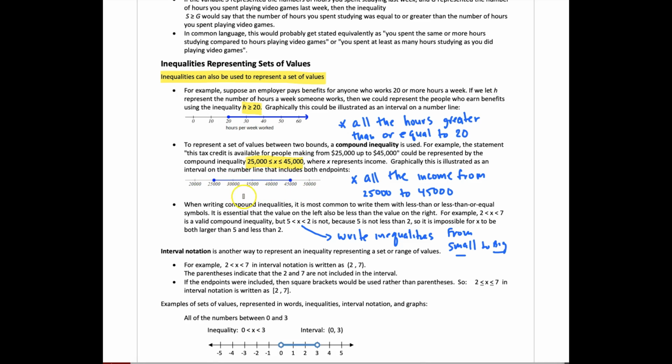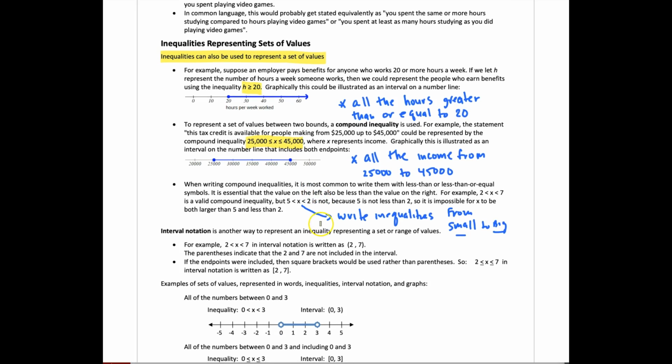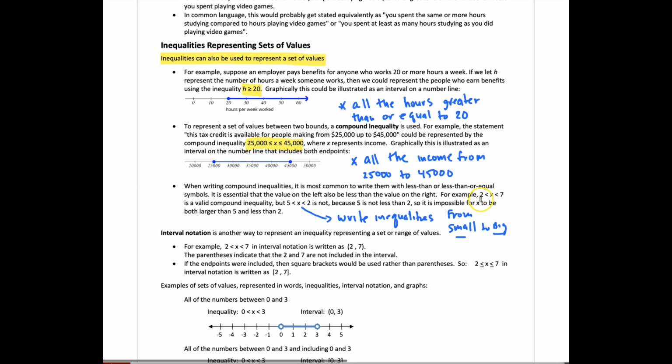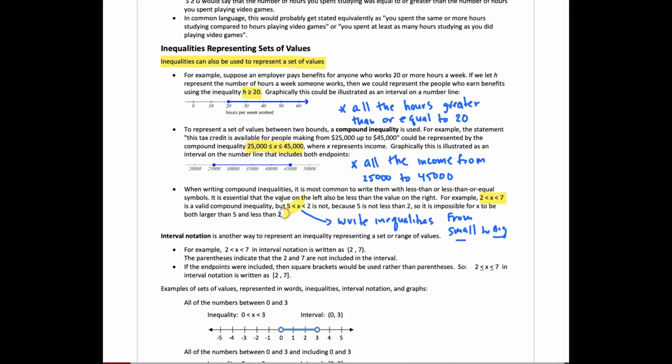Now, sometimes we use open circles on the number line. That's if we don't have the equal part, if it's just less than. We don't want to include the number. Something like this, all the numbers from 2 to 7. Notice from small to big. This is incorrect, so that's all we're showing you. That's not a correct notation here. Incorrect notation there, so be careful what we're doing. You probably can understand it, but it's still the incorrect notation.